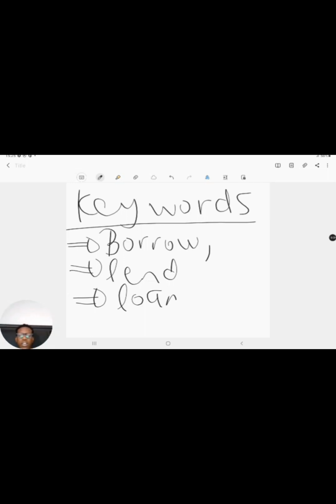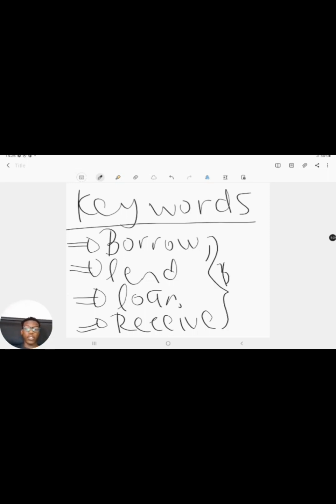So any word that will give you an indication that you're going to receive the money today, like receive, right? You receive money. Usually the big institution involved in this situation is a bank, right? You get the money from a bank, but it doesn't matter who you get the money from, the same principles apply. You use the present value when you receive money from an institution and you have to pay the money back somehow.